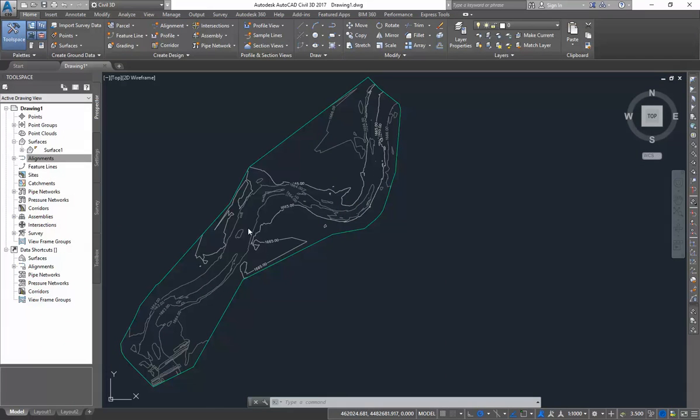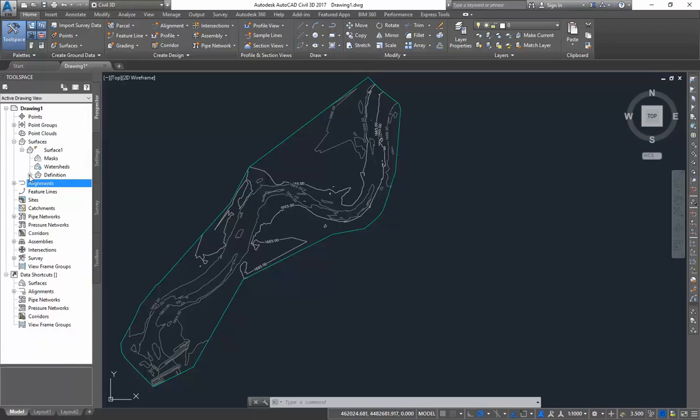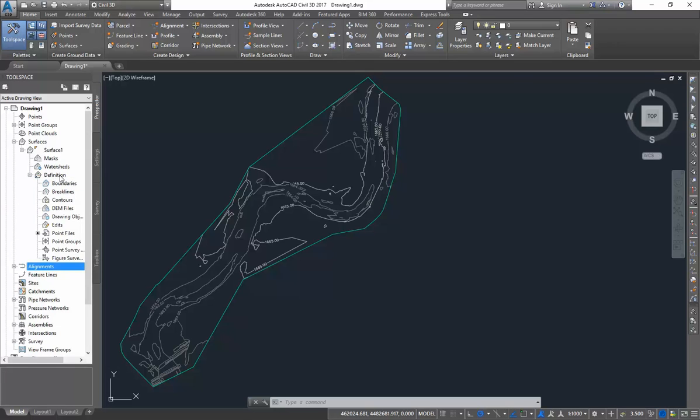So I wanted to point out one thing that's going to become useful when you go to do your project or you create your surface for the roadway file that you're going to be using for your Civil 3D project for the rest of the semester. Over here in your Prospector window, under the surface, there it's probably compressed, but your definitions. And these are all the things that you can use to create your surface definition.